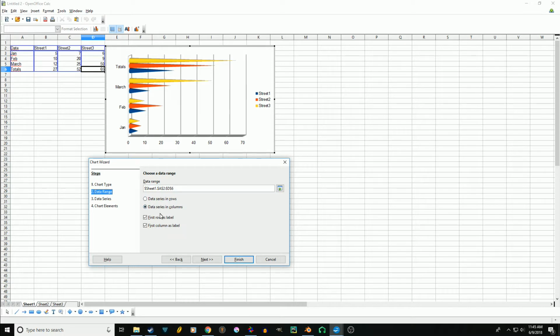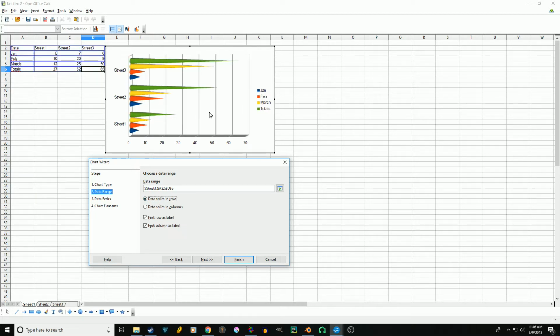All right, so right now it's using January, February, March, total, basically the titles. So what we're going to do is data series is in rows, because it is. It's going to cross this way, so we'll hit rows. And there we go. We have that changed.